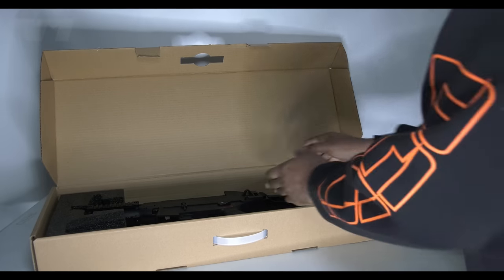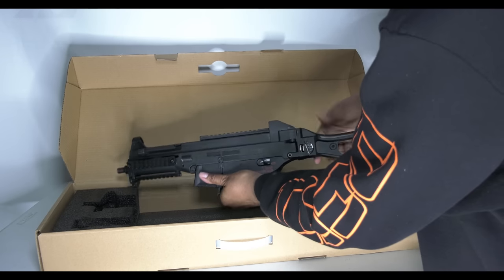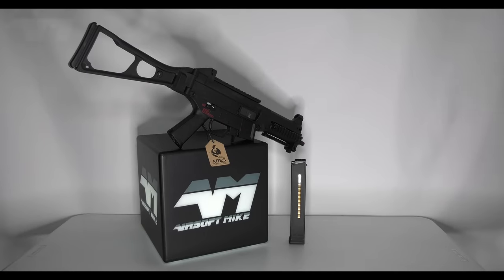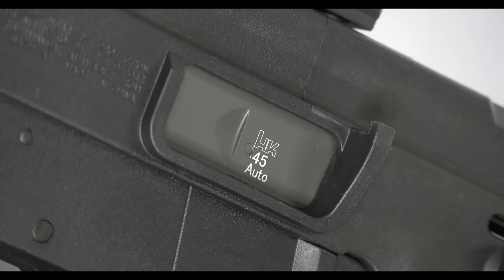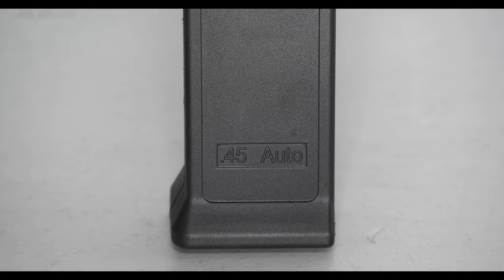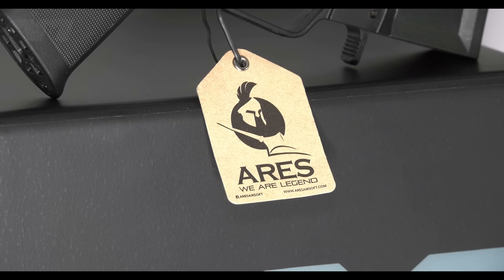Now to the UMP itself — I know some of you are getting annoyed with me but I know it's called a UMP. Oh look at this baby — does she pack some weight! She's a beauty. And as I said, this is why I think Umarex has something to do with this — look, it's got the actual trades on the bolt, just like a legit cousin. Look at the bottom of the mag. I believe the whole trades thing — when it comes to the European market, Umarex handles that. If you're in the United States, I believe it's Elite Force — but you can let me know. I know for a fact when it comes to Glocks, it's Umarex in Europe and Elite Force in America.